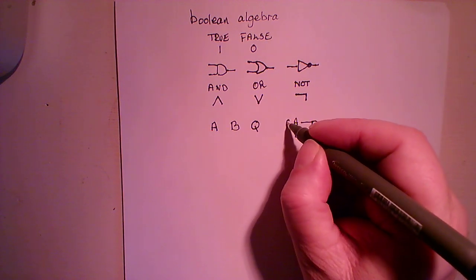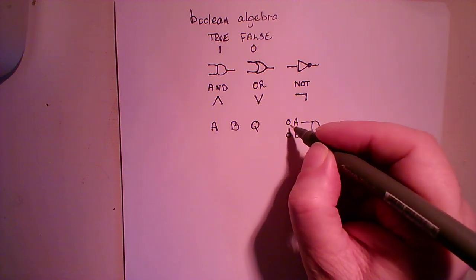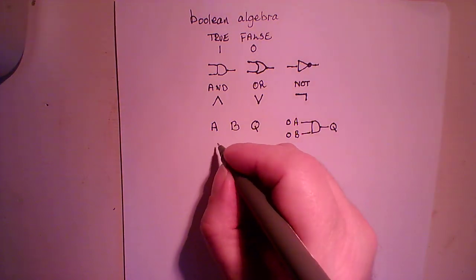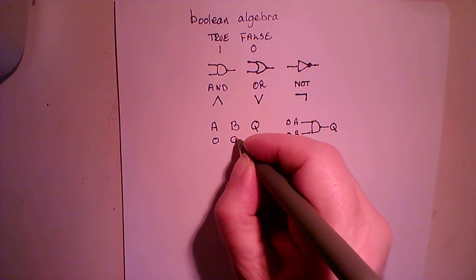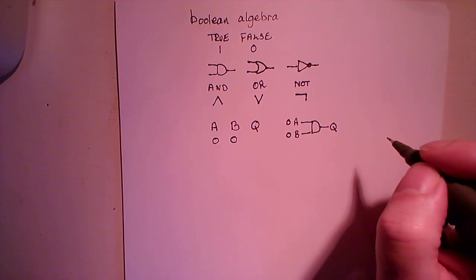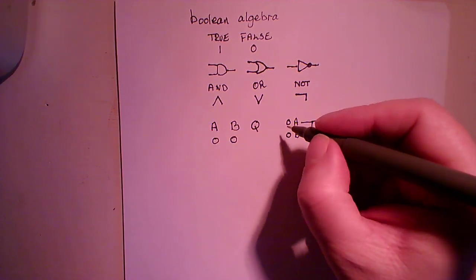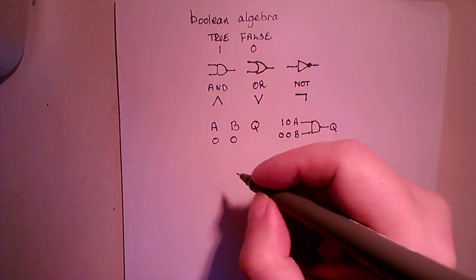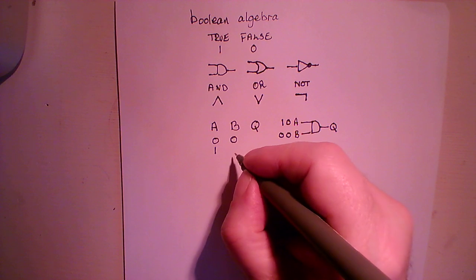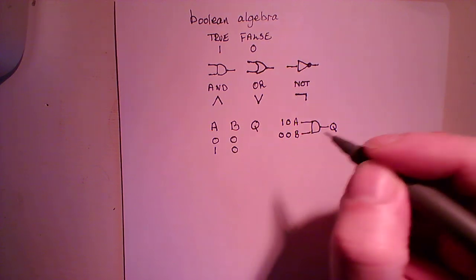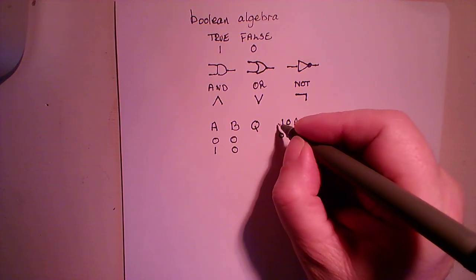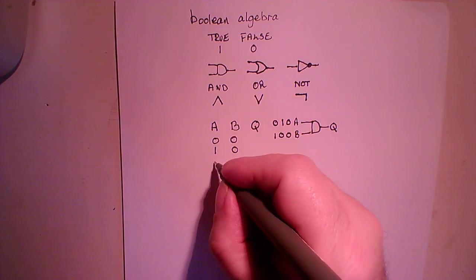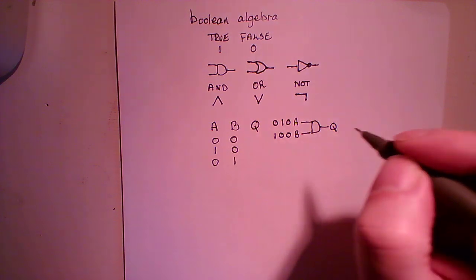The first one is a 0 and a 0. So A is 0 and B is 0. So A is false, B is false. So I can write that in my table. A is false, B is false. The next input that I could do would be, let's say A is true and B is false. And I could write that in my table as A is true, B is false. And I could look at it the other way around, when A is false and B is true. So A is false and B is true.